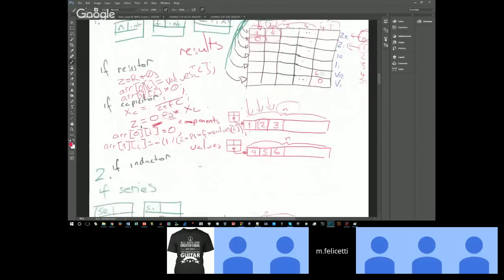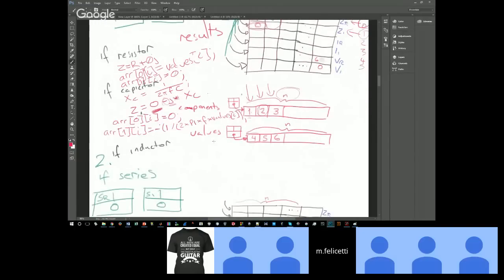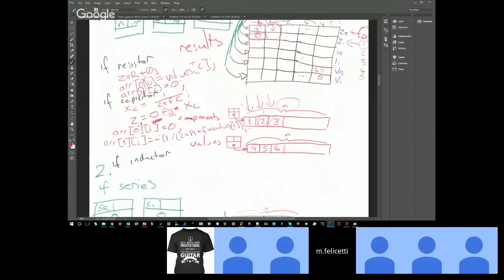Okay, the last one is the inductor. So we're looking at the third one here. Once again, these could be in any order. However, if you do this in a for loop, it shouldn't matter because you can use if, else if here, and you know what it is because it'll either be a 1, 2, or 3.